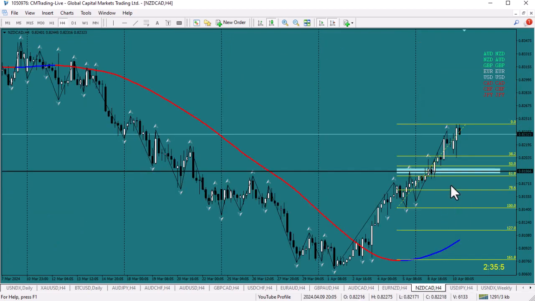In the New Zealand CAD, also nice swing up the page. New Zealand green zone, CAD red zone. So I want to do this retracement back to the 50 to 61% trade zone. That structure there, we had the resistance, then the break. That could become support now as it gets back. So let the bulls prove themselves before we do anything there on a very strong, good, solid candle reversal. And my favorite trade idea for today is still a potential long on the US yen.